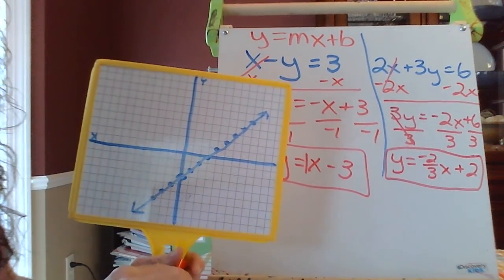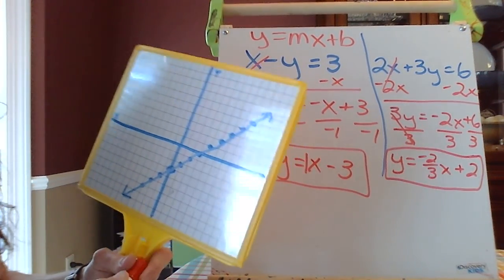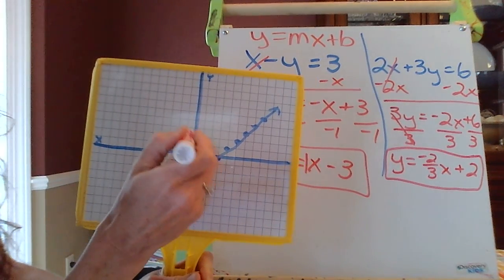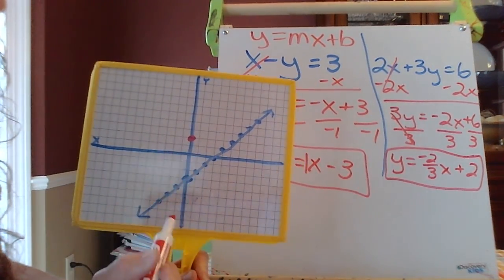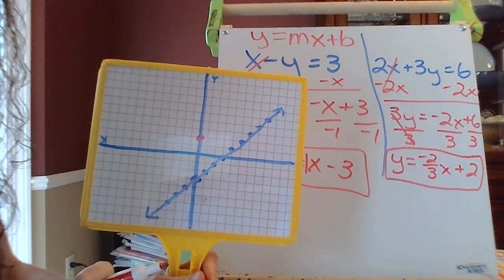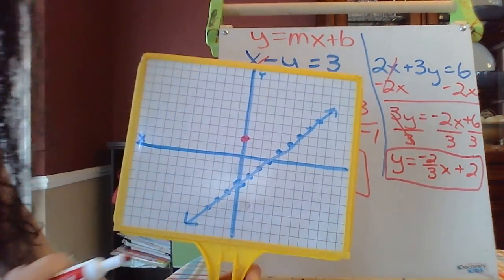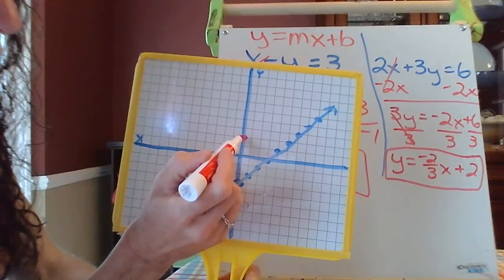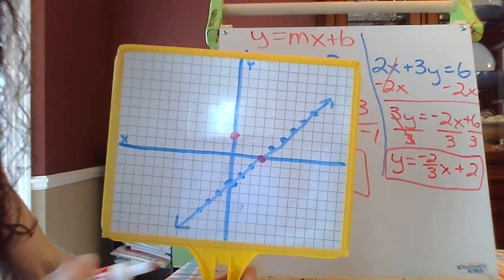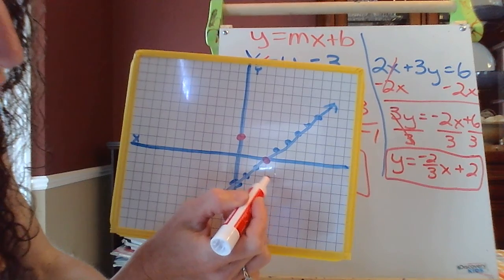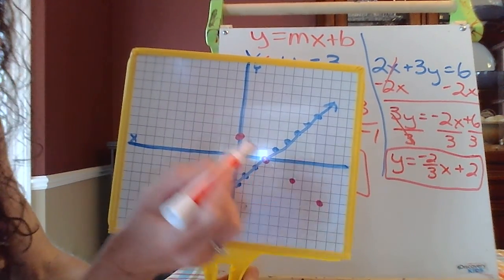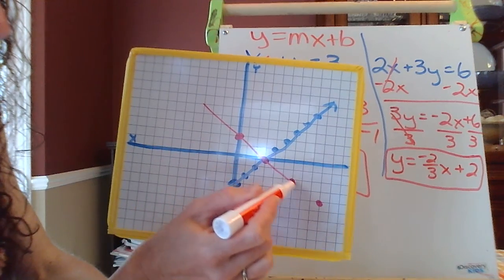Now we need to graph our second line. If I look at my second line, it starts this time at positive 2. So I go to my y-axis and I'm going to go up 2. And this time my slope is down 2 to the right 3. It's negative 2/3. So on my graph, I'm going to go down 1, 2, to the right 1, 2, 3. Ooh, you can see we already intersect. But again, I'll just do a few more dots. And there is my second line.